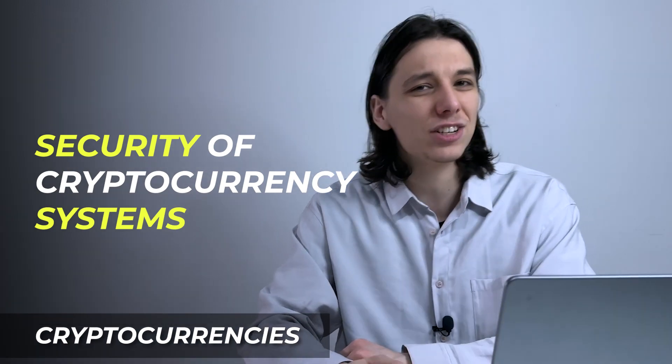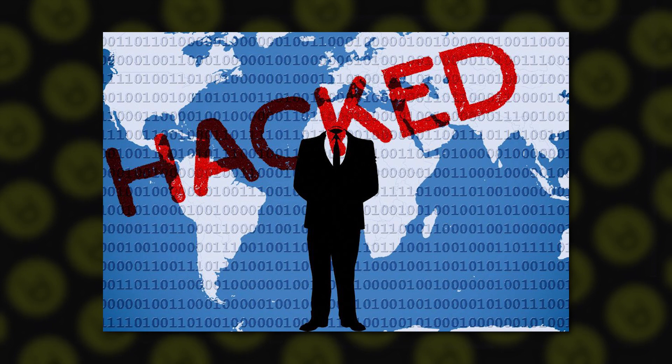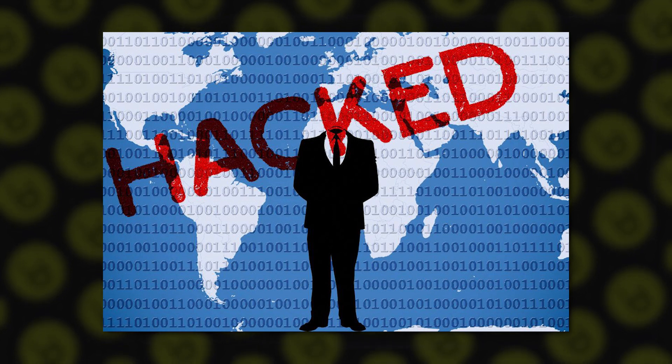First is security concerns. The security of both AI and cryptocurrencies is a significant concern. While blockchain technology underlying cryptocurrencies is generally secure, there have been instances of hacking in the crypto space. Remember I said earlier about how AI can improve the security of cryptocurrency systems? Well, actually in the wrong hands it can do exactly the opposite. That is why integrating AI in cryptocurrencies introduces additional attack vectors. AI may develop new methods of attacking cryptocurrency systems, which includes bots conducting fraudulent transactions. Besides, adversarial attacks on AI models can happen as well, exploiting vulnerabilities in smart contracts. All this might lead to enormous financial losses.